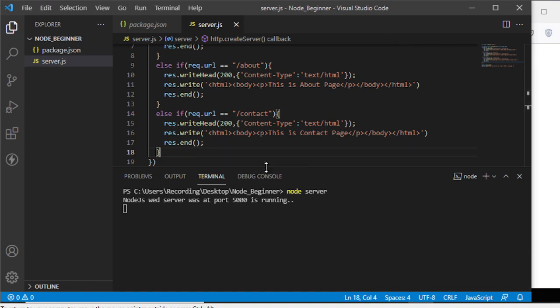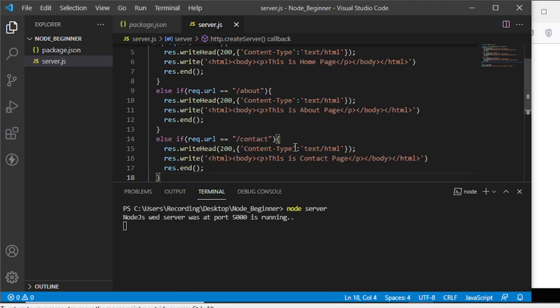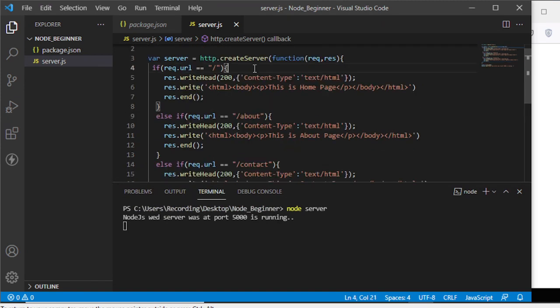So let's check this one by one. Also in Node.js, you need to know the concept of loop statements, if then else, and other things that you learn from school. Same goes, it also applies in Node.js. For this one, we are checking request URLs, which means we're checking the address URL. If it is the default, then what should it do?